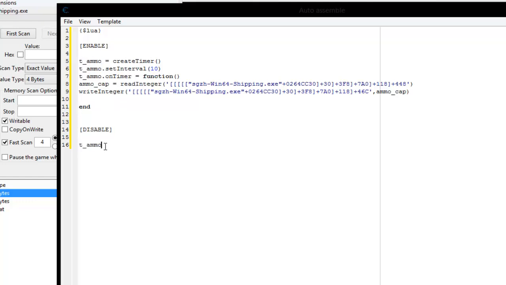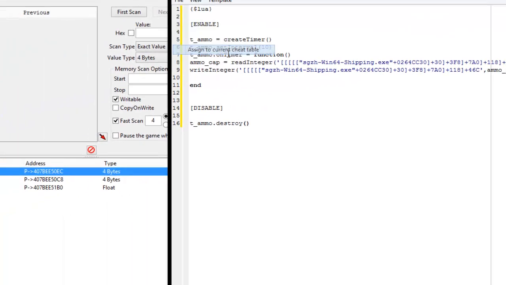Alright? And then we just need to give it a command, and we're just going to say destroy with parentheses. Destroy the timer. Okay? And since it's constantly writing the ammo cap to it anyway, it's just going to continue doing that, and when we turn it off, it'll just start counting down from 20. That's what we're looking for right now, and we're going to test that out.